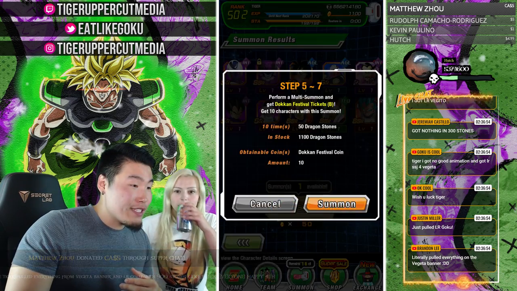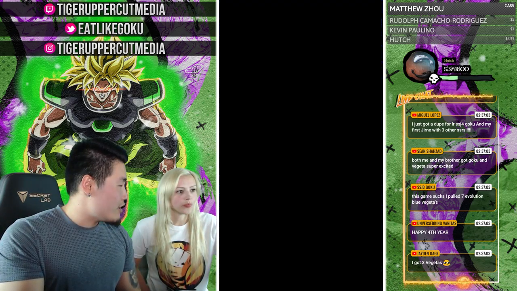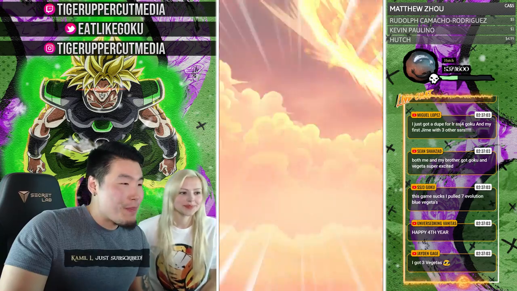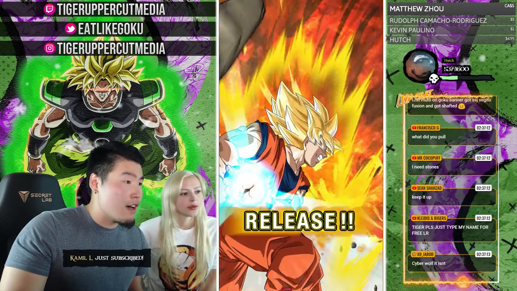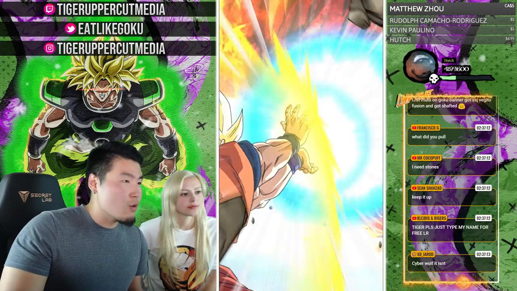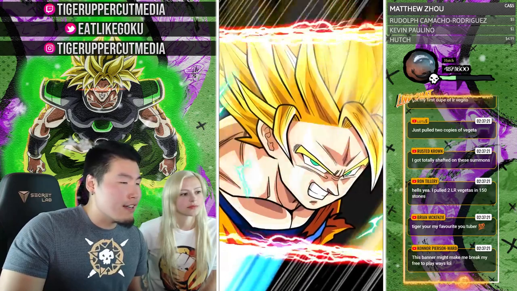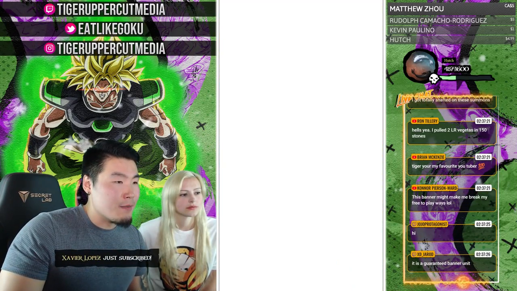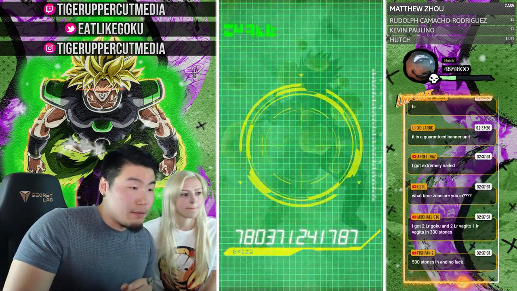All right. Last multi here before the free summon. And I don't even know what banner we're on right now. Are we on the Vegeta banner? Am I on the Vegeta banner? You're on the Vegeta banner. I'm on the Vegeta banner. Okay, cool. Since that first round, nothing too exciting so far. No Vegito Fusion, no Herculean Boo, no fake outs, anything like that. That's okay though, that's fine.